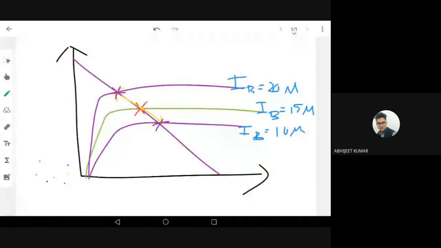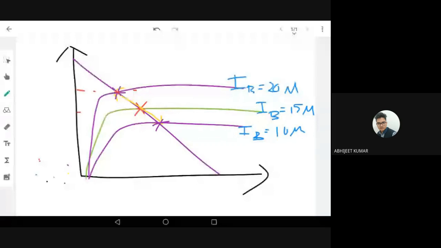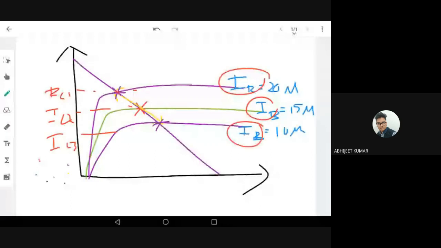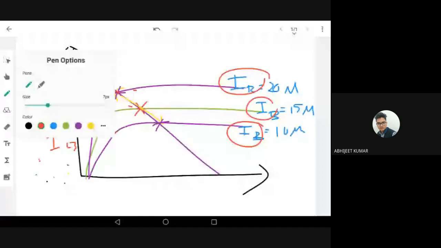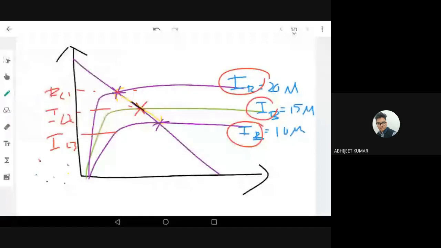This is basically IC. You can see this is IC. And this IC change is happening because maybe the IB changes, beta is changing, or temperature is changing, or some other ICO, the leakage or reverse current, is changing. So this is IC1 maximum, IC2, IC3. Each of these has a corresponding IC also. Sometimes the variation in IC can be amplified. So for example, here the operating point is changing to the top. If this is happening, that means my IC is changing, and the operating point is changing to a new value.